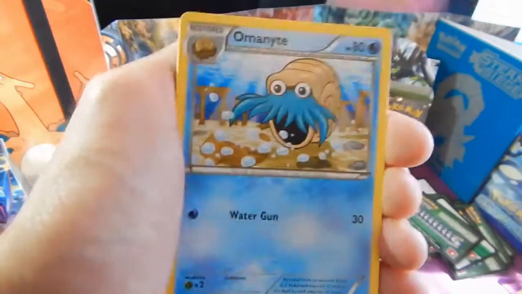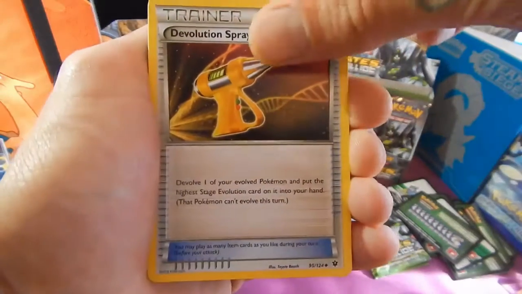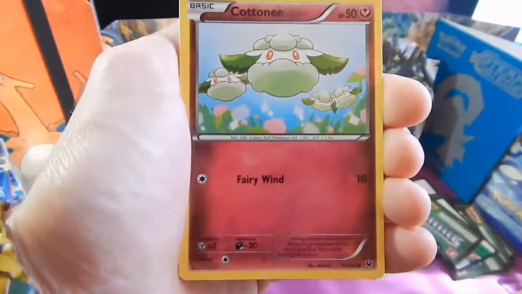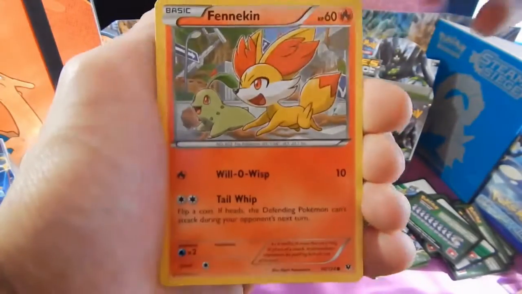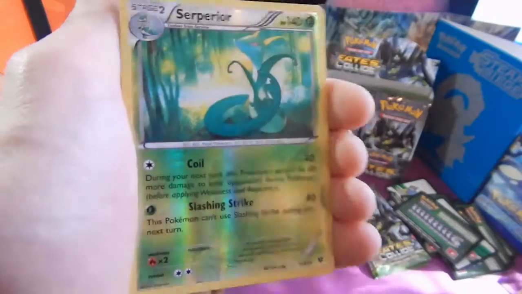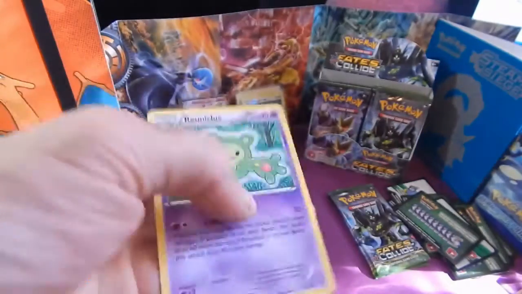So we've got Lass Special, Ammonite, Devolution Spray, Riolu, Cottonee, Seel, Woobat, Fennekin. Ooh, reverse Superior in the rare slot, and behind we have Reuniclus.